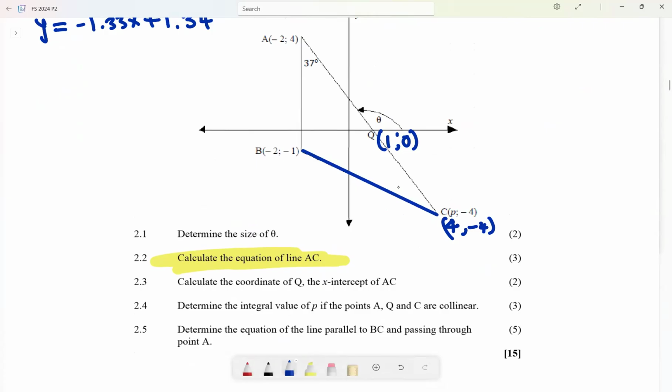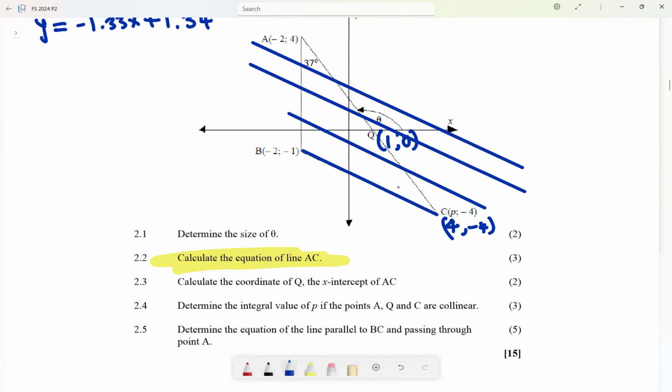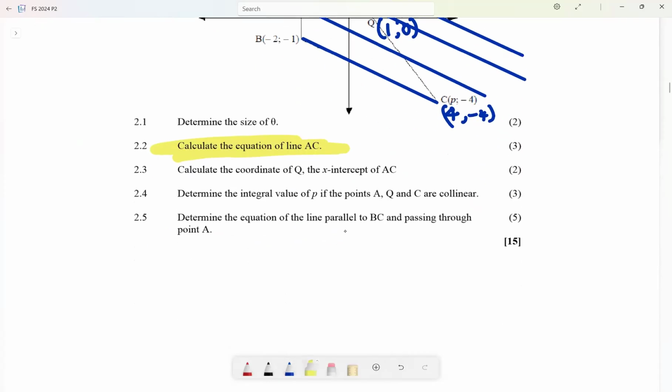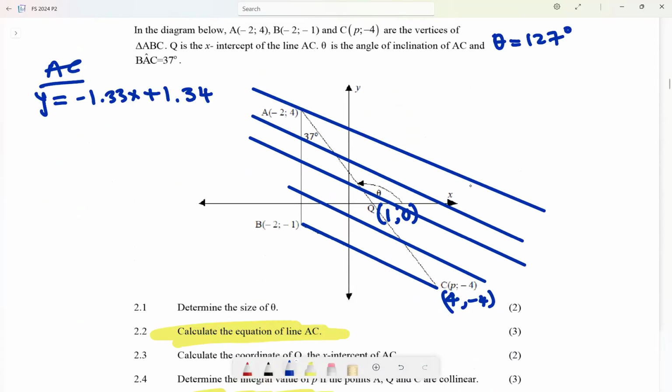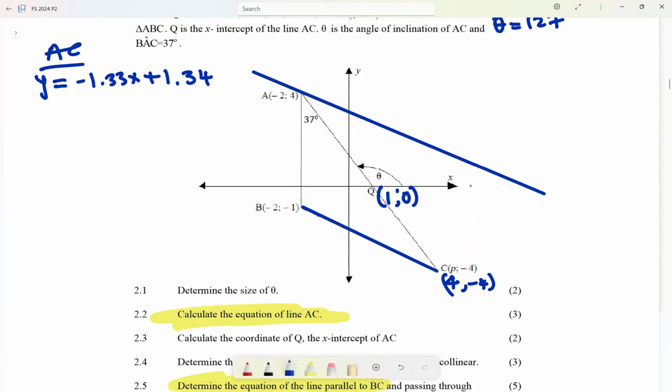Okay, so that line that I should draw, it should be maybe parallel. Parallel is lines like this. That is parallel. That is also parallel. That is also parallel. But now I should know which parallel do they want me to draw. Can you see? Okay, the parallel line, we understand it is parallel to BC in what manner? And passing through point A. So it should pass through point A. So that parallel lines, we should not only draw just the parallel lines, but it should pass through point A. That is what the examiner is looking for. Can you see now? These two lines thereof are parallel.